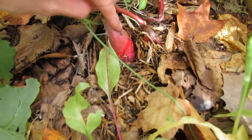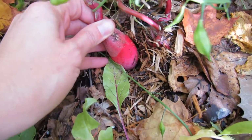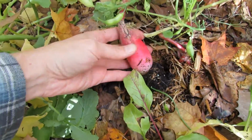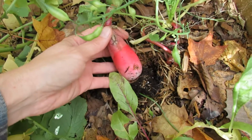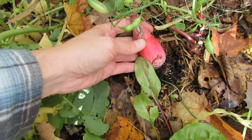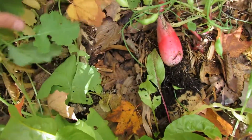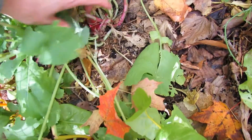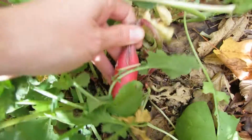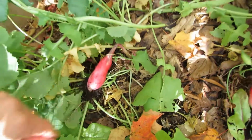Look at these radishes. These are heirloom radishes. They're called French breakfast radish. Let's pull one out. Oh yeah, look at that. That turned out so well. You normally think of them coming up a little bit earlier in the season, but our growing season's really short here. With the drought and everything, didn't really have a lot of production early on in the season. But look at that. That's a huge radish. And there's a bunch of them, all through here. Oh yeah, look right here. Another big guy right there. Oh yeah, look at that. Fabulous. So I'm gonna go through and harvest all these guys.